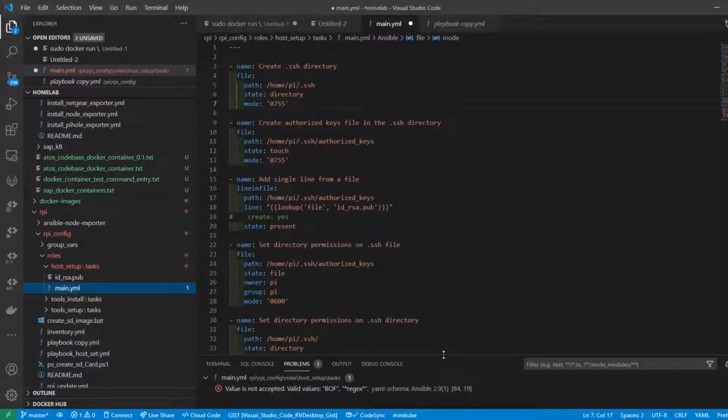Really, when it comes down to it, to install SAP was a single command, but there was a considerable amount of effort and code to set everything up to get to that point.